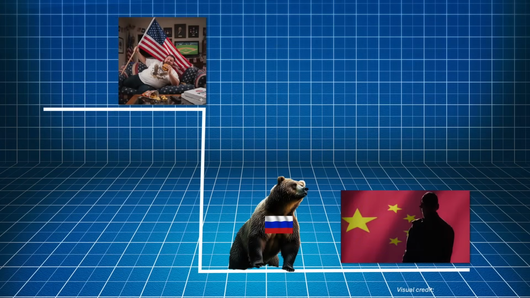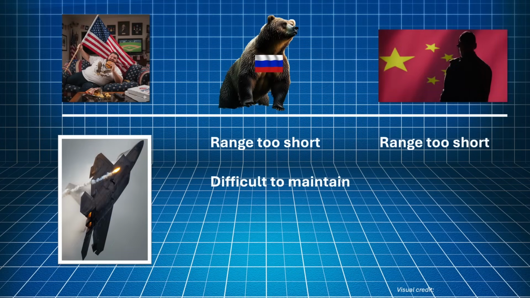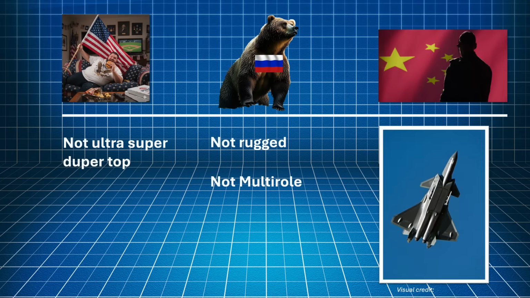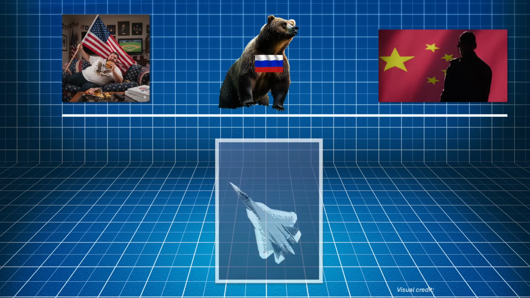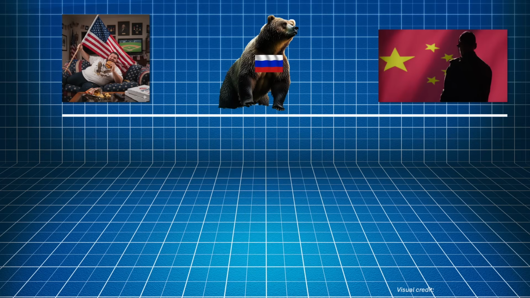And there you have it. These are the reasons why the F-22, the J-20 and the Su-57 look so different. It is not that China and Russia, which indeed arrived at this stealth technology after the United States, are not capable of doing what the United States is doing. Their requirements and their missions are simply different. The F-22 would be too short-ranged for Russia and China, too complex to maintain. The J-20 would not have satisfied the original F-22 specifications, and the Su-57 would not fit either in the American or the Chinese doctrine based on low observability.